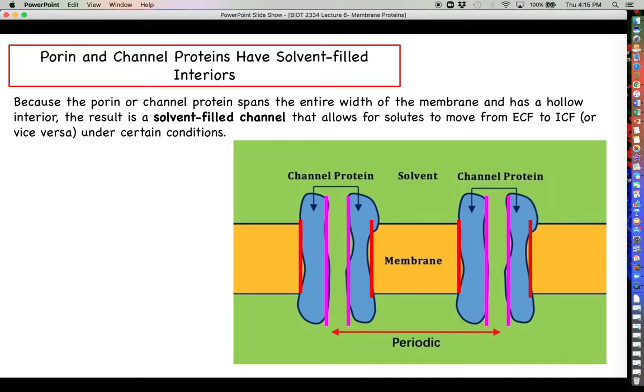Some examples of proteins that exemplify this beta barrel structure include aquaporins, which are channel proteins that allow water to move through by osmosis, and specific types of ion channels like sodium channels and potassium channels. Ion channels are of particular interest because typically they will only allow one very specific type of ion through. A sodium channel will only let sodium through, a potassium channel will only let potassium through. We can make sense of that selectivity by discussing the side chain makeup in the pink portions here.